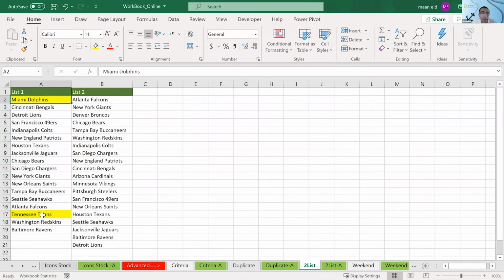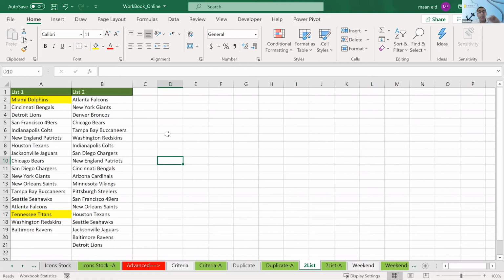Miami is not there, and Tennessee is not there. There is no T. Look at that. T, Tennessee. I have Tampa, but not Tennessee. Here. You see? You know what? If I change, let's say, Cincinnati is there. But if you change Cincinnati Bengals to Bengal, you remove the S, it means it's not there anymore. And here it is. It's highlighted, as you can see, because it's not there. We have it with S. Now it's okay. You get the idea.